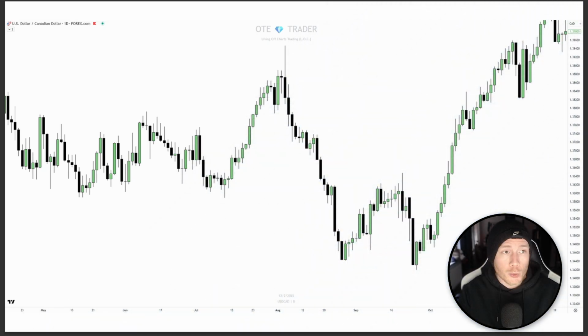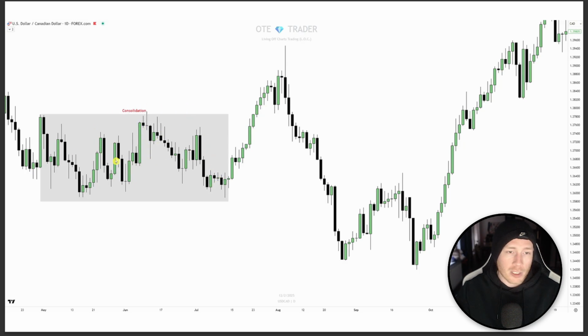So over here we've got a US dollar, Canadian dollar chart, a daily chart. It's a naked chart. And I want you to watch this chart, see if you can find different types of market profiles. I will indicate what I'm seeing over here. First of all, we've got a consolidation here. Notably, candles close and open in the same area, never leaving the range. So this is a consolidation profile.